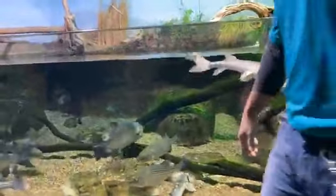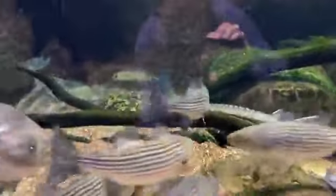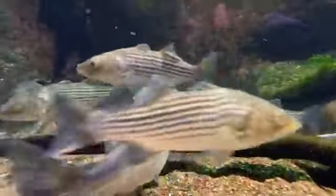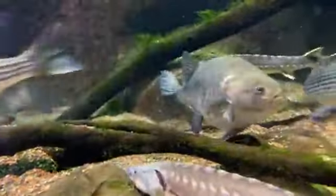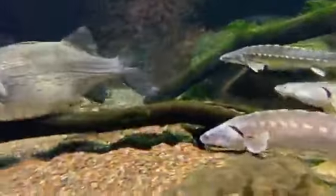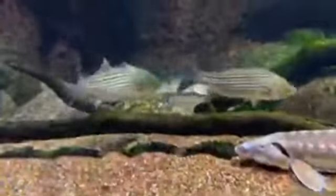So right here, these are striped bass, which is a common and iconic fish in the Chesapeake Bay. You have a very similar fish, although much fatter, which is the hybrid striped bass. You can see the differences — not only the broader body. Even if they were adults, the stripers would be longer and leaner. These hybrids are a hybridization of a white bass and a striped bass, and you can see their stripes are more broken up at the bottom, less linear, and again, the stockier body.